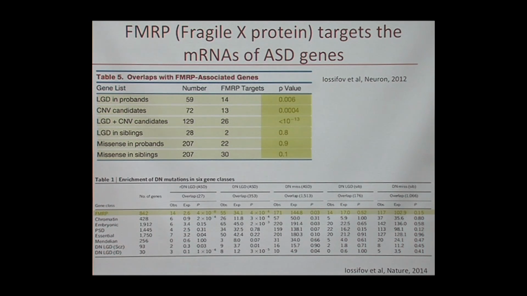If we take the gene which is made by Fragile X and ask what it does, we find that one of its major functions is to bind to the RNA of genes. And when we look at what RNAs it binds to, we find that the answer is particularly genes associated with autism. And so here, we're looking at those loss of function mutations which we observed in the DNA, and we see that many of them are targets of this FMRP protein, in fact far more than we'd expect by chance. And this is then a replication of that, looking at a very large number of genes and seeing a very significant result.